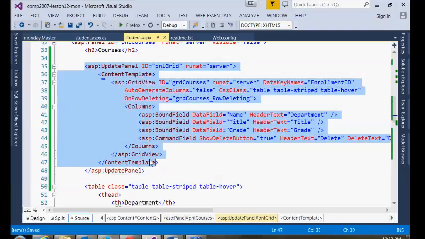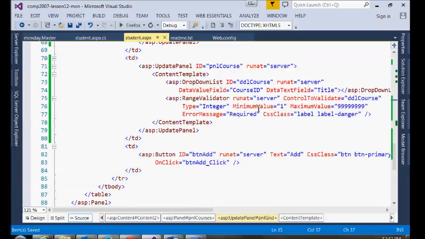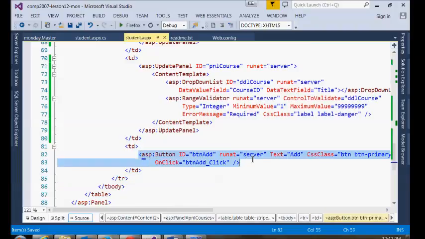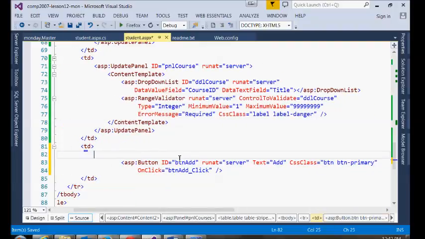It'll leave the rest of the page static, so that way the page won't jump around. And I'm going to add this one into an update panel as well. But this time we're going to use a trigger.